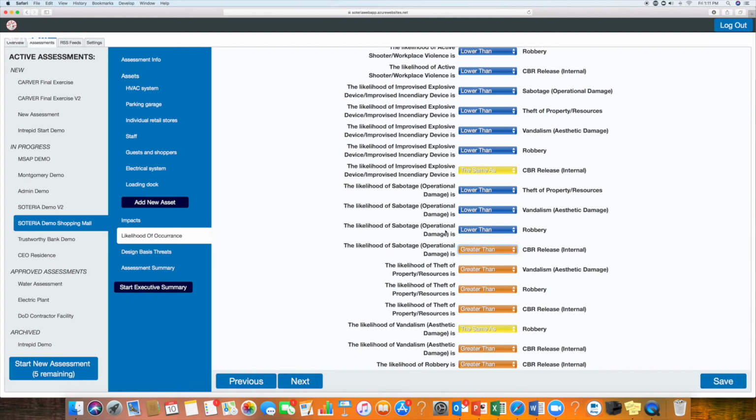It's just a tap of your finger on your MSAP device, on your smart tablet when you're out in the field. Or if you want to come back and you have a change of heart, or you just want to do this part of the assessment in your hotel room, you want to lay in bed at night with the laptop open and do this.